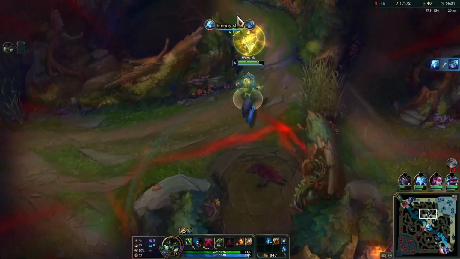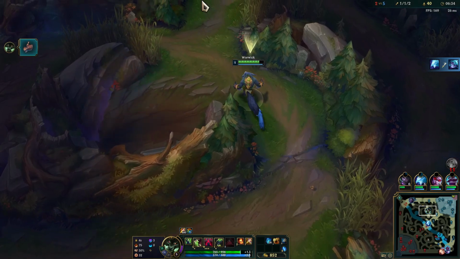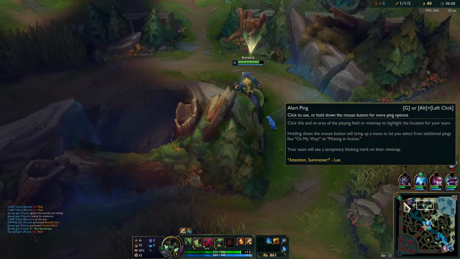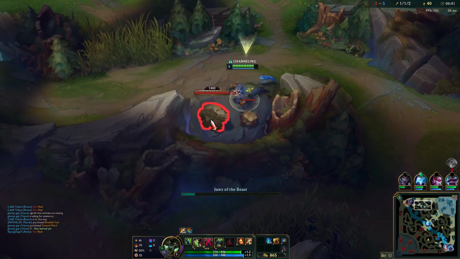Oh, the Anivia is shredding the Vex. Very good. The Mundo is currently losing.